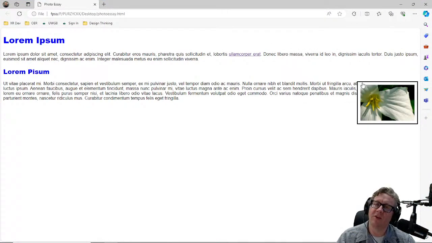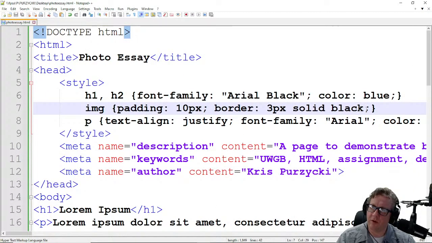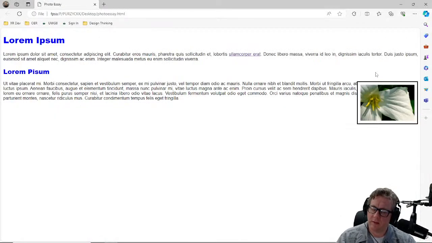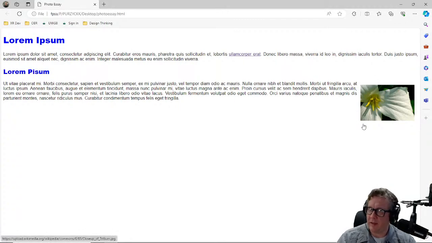Oh, look at that. So good to know. The border goes around the padding. So since I don't need the border now, I'm just going to go ahead and remove it. Pop. So now look what happens here, though. Now that I've got that padding here, it's also going to add it to the top and the text is not aligned.